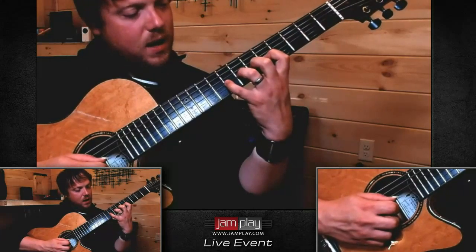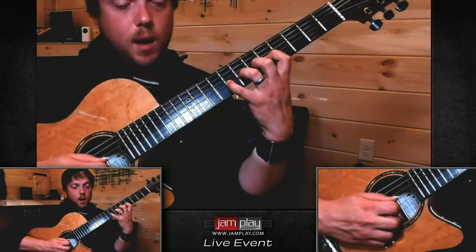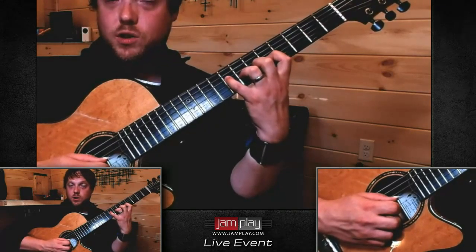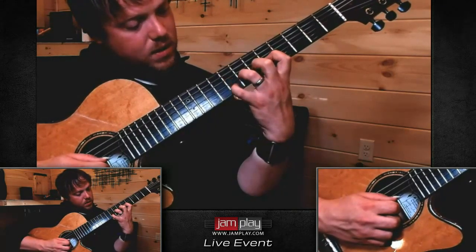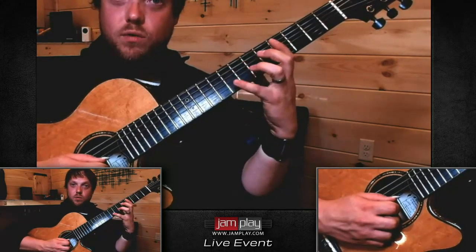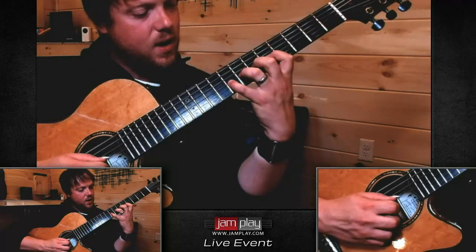So take your pinky, everything's going to stay pressed, and your pinky now goes down to the D string, just one string down, right? And then go up to the B. And what you're forcing yourself to do is actually not move the rest of your hand. These stay straight, right?